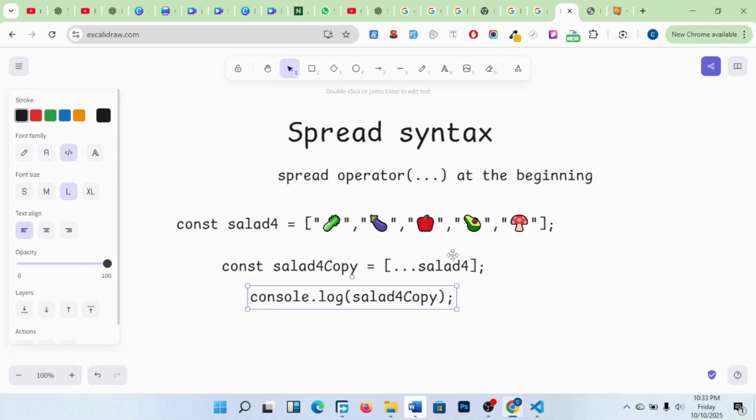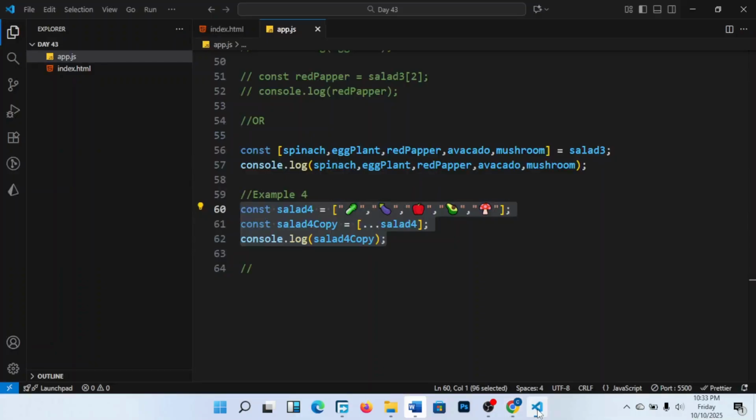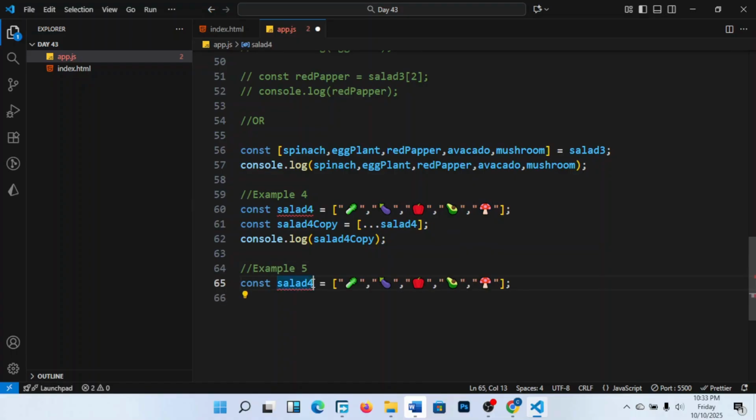Members, have you understood very well? Okay. So in example 5, I show you. I copy this one here and put it, in the interest of time, and then I put here salad 5. It gives me this one. So members, as you can see, the advantage of this one is that you can add easily.